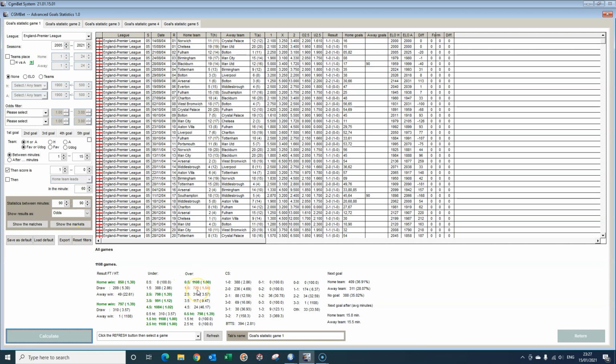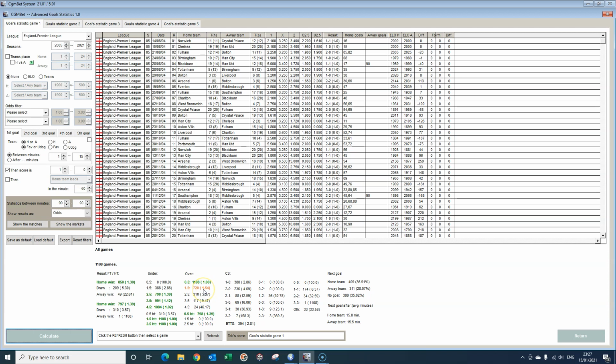So then 720 matches, and that should be at 1.54. So if you've got no goals by minute 60, you can slap another trade in and you should get an average odds of 1.54. Now whether that's value or not, it's up to you.